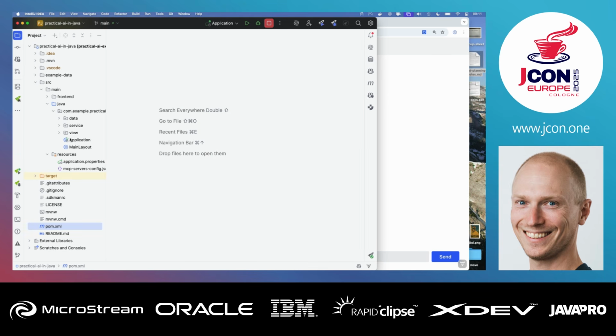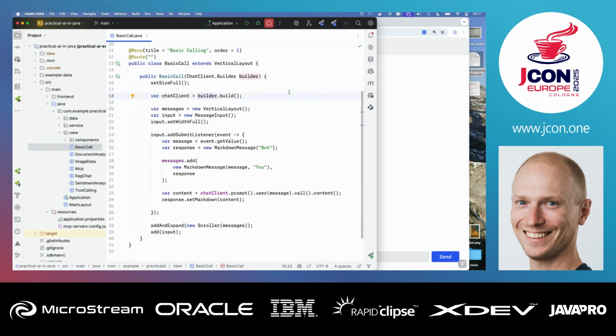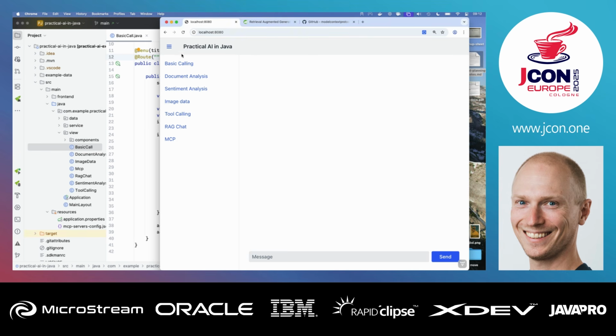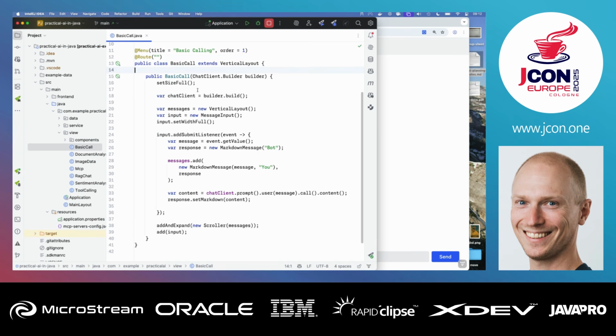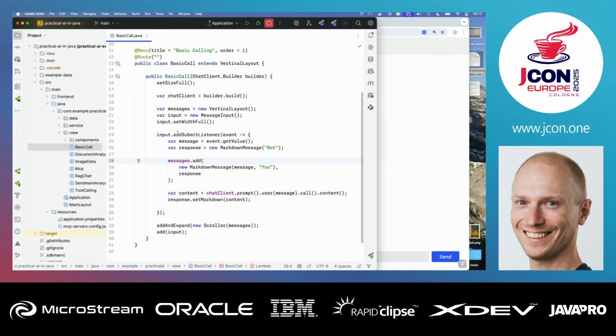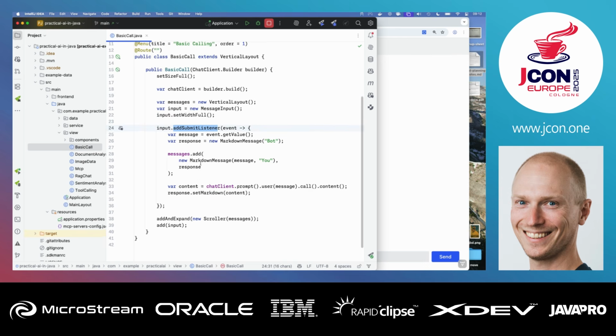There's nothing especially surprising about this. If you haven't seen a Vaadin application before, this is how a view looks in Vaadin. So we have a bunch of UI components. If you take a component like a layout and you give it a route annotation, you say that, hey, I want this component to be mapped to the context root in this case. And then I just define some components that I want, like a message input here. And when that message input gets called, then we're going to do something here.